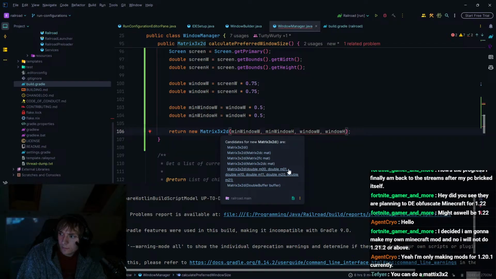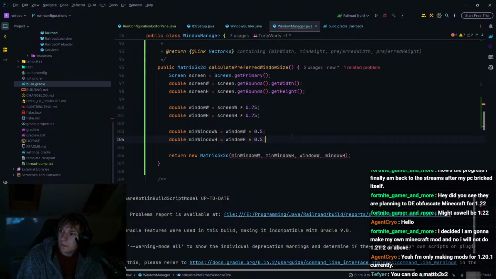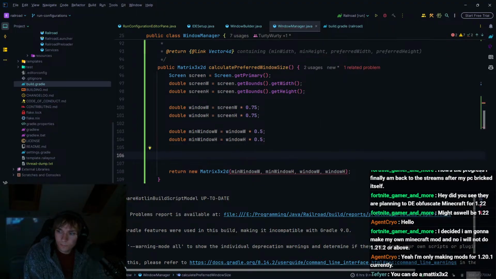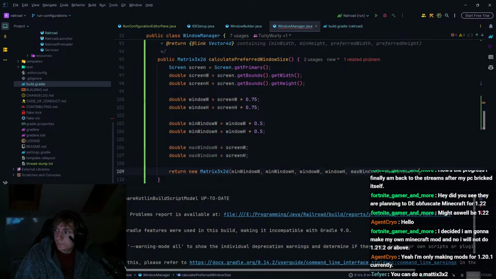So m00, so that's 1, 2, 3, 4, 5, 6. Yeah. Okay, so we need then the double max. That. Boom. Yeah, I could probably just inline those. You're right.